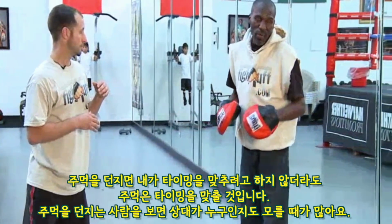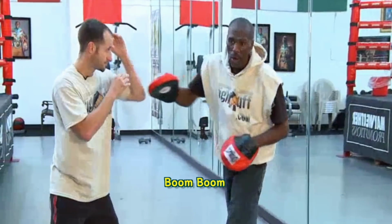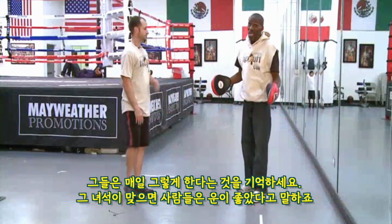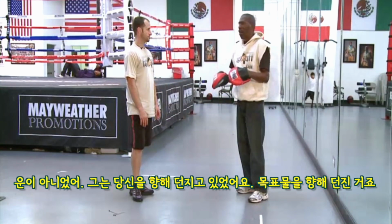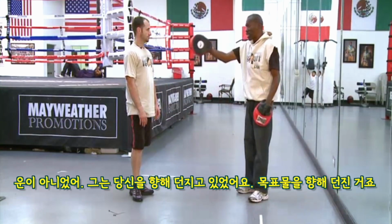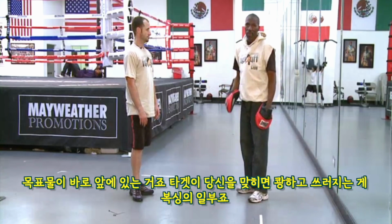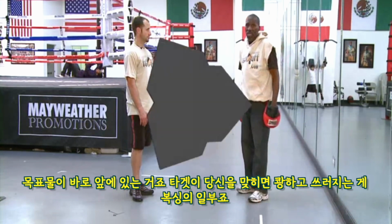A lot of times you see a person throw punches, they may not even see the guy. Boom. Boom. But remember, they do that every day. So if they connect with the guy, people say, oh, that's lucky. No, it wasn't lucky. He was throwing at the target, and the target's right in front of him. So if he hits you and you go out, that's part of boxing.